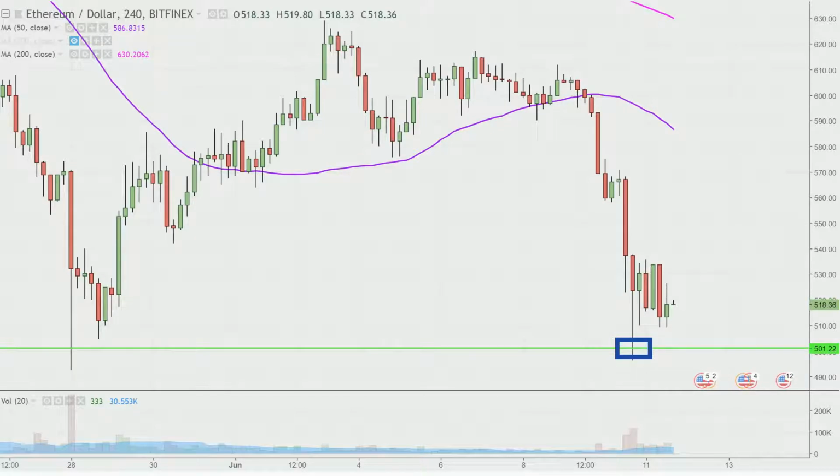of holding strong. So my point is this: if you're watching this 18 hours from now and the price is down below 500, well, just take that as a note that the bears are still in full control and just gaining that much more momentum. But if you're watching this several hours from now and the price is still just going sideways there, then I would consider that very bullish.